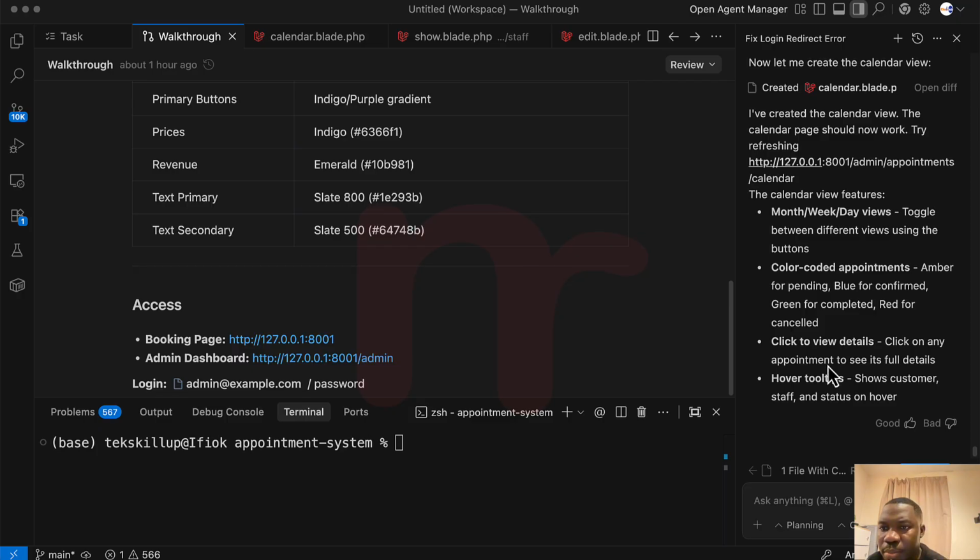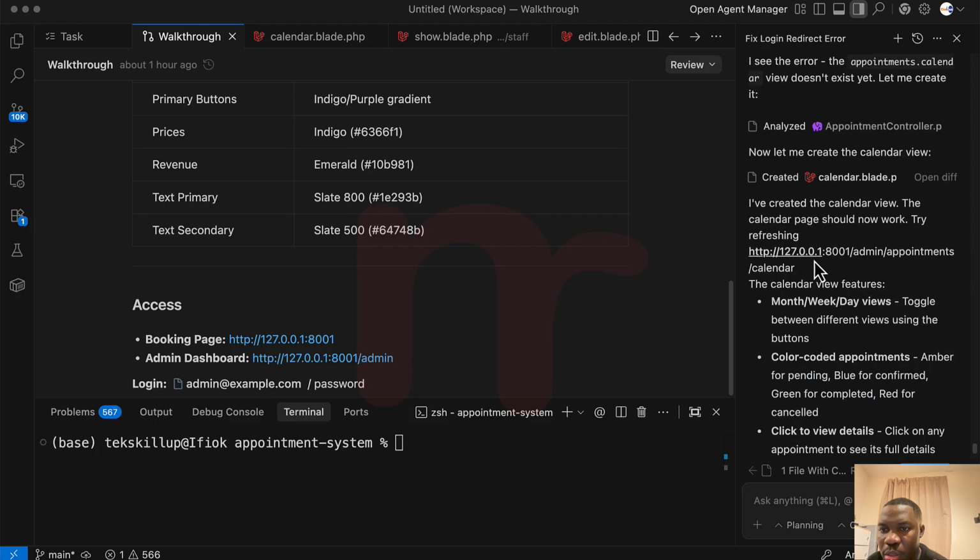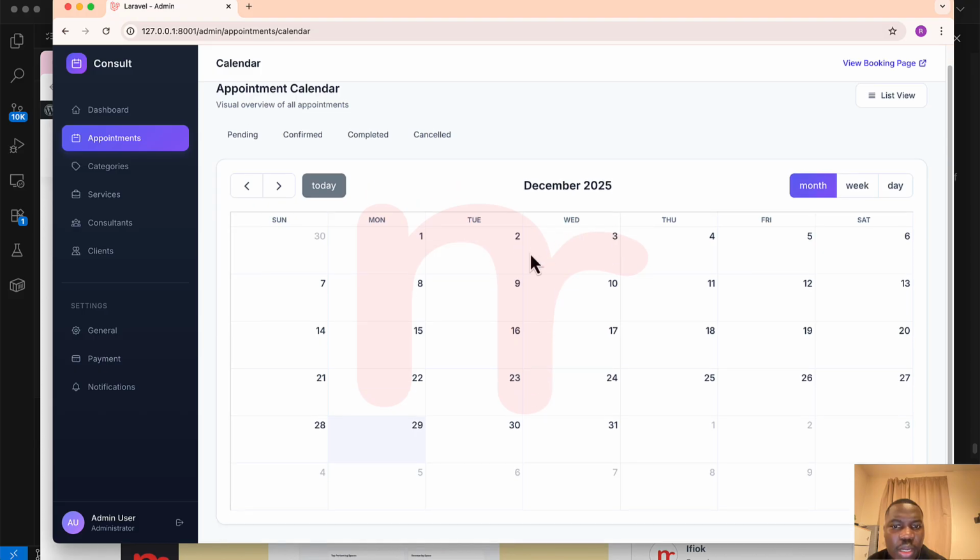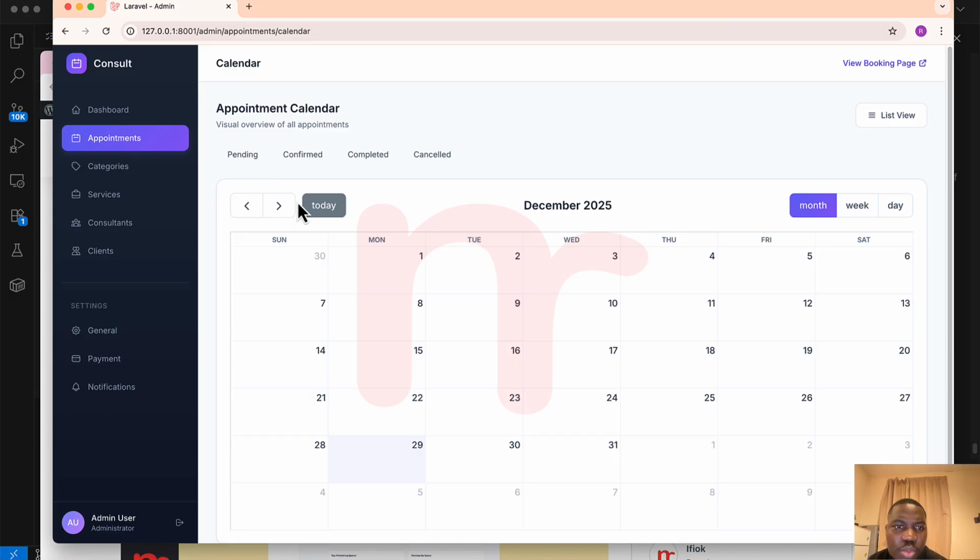So I think we are done. It says I've created a calendar view. The calendar page should work now. So let me accept everything. I would also like to open back the page, and now we have the calendar view. So we can see appointments that have been booked. We can see by pending, confirmed, completed.